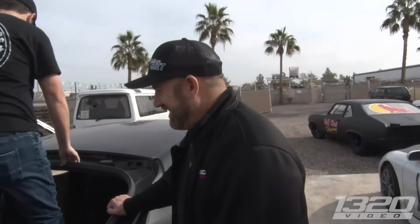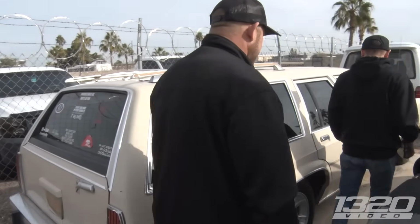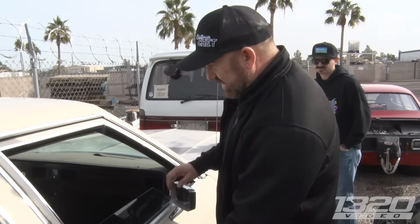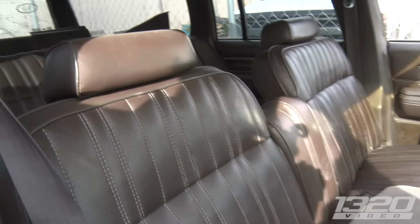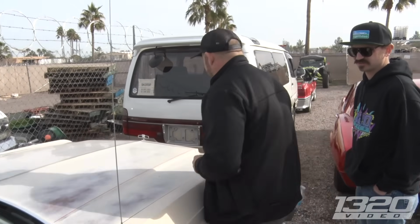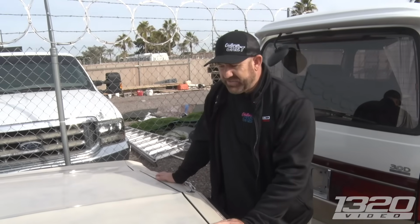I think the only car we haven't really touched yet is the wagon. What's with the wagon? I'm a wagon guy. Whitty's a wagon guy. We got to talk about the wagon. Yeah, the wagon, I have to apologize. I can't remember the exact year. 90 something. But this is actually really, really clean. If you look inside, it's just all original, man. There's no tears or rips or anything. Yeah, everything's factory. Everything's good. And it was really maintained, and it was a daily driver. And since I've got it, the battery will die on me, but it'll fire right up and runs good. This I got as a joke because it was so clean. I got it for $5 grand.